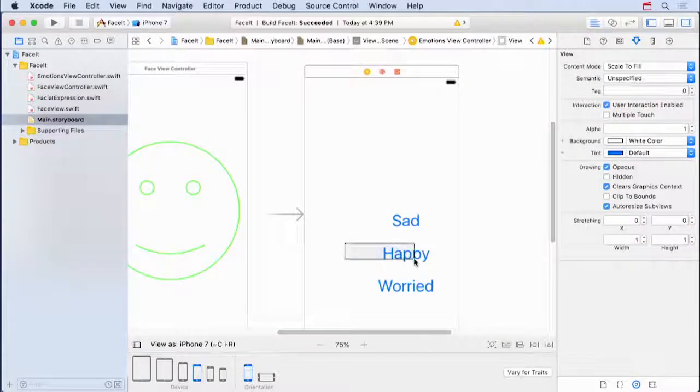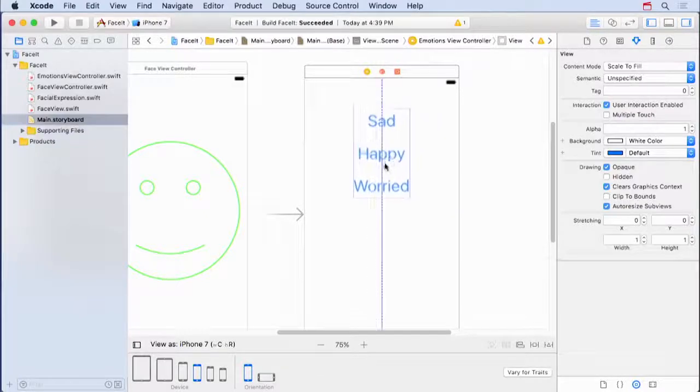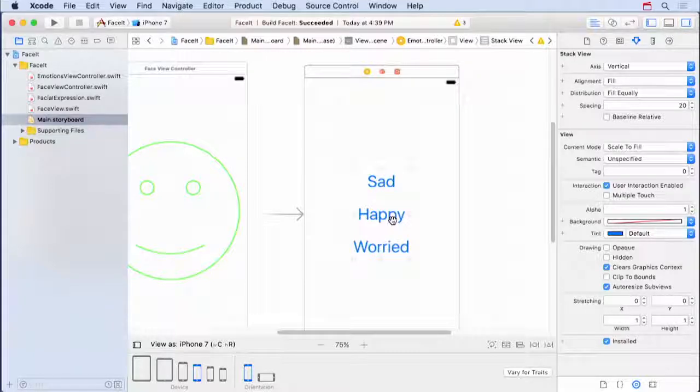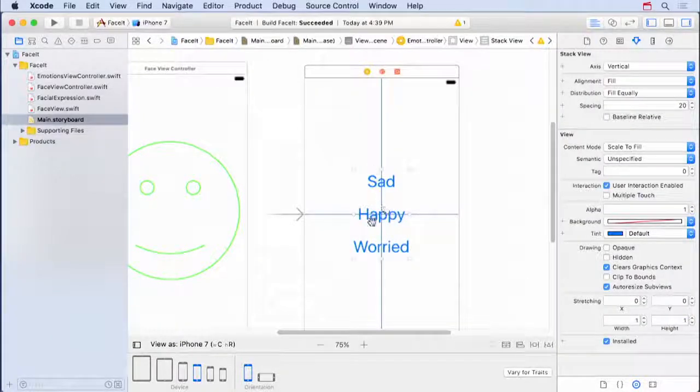So I can still do that with the auto layout the same way we did in the last demo. I'm just going to pick up the thing and use the blue lines to indicate what I want, which is I want this in the center. So I'm holding this so that the blue lines come on in the center, and when I let go, iOS interface builder here knows, oh, he wants that in the center, so that when I go down here to this little guy again and I say reset to suggested constraints, just like I did in the last lecture, it creates constraints that put it in the middle.